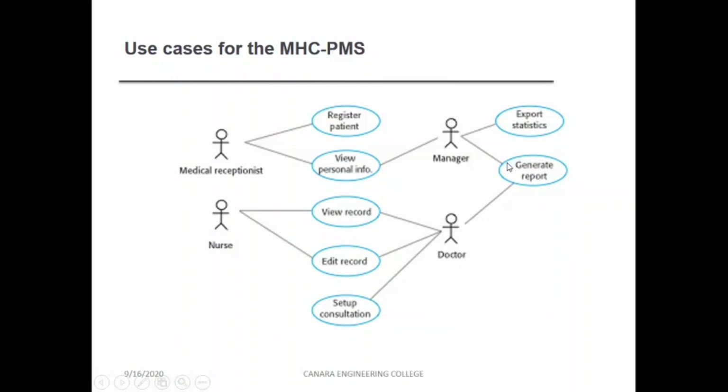At the same time, he can generate the report of the patients: overall, who has been checked, or who visited the hospital on a particular day. The manager can view the personal information as well as export the whole information of the patients of the day, or maybe week, or maybe month. So this is one example of the mental health care patient management system using a use case. If you give this information to the customer, he can better understand it, and this is what is required for the system. If we give this back to the next design and implementation team, they can easily start doing their work.